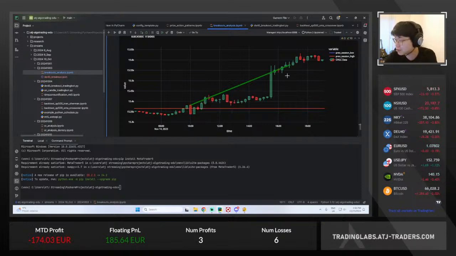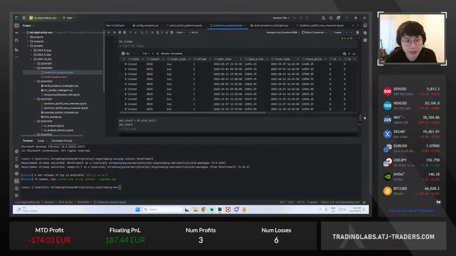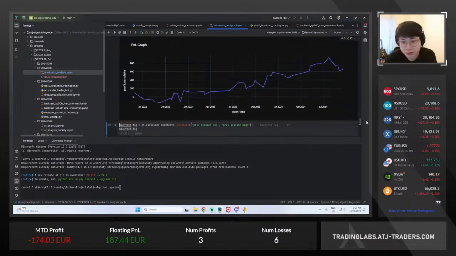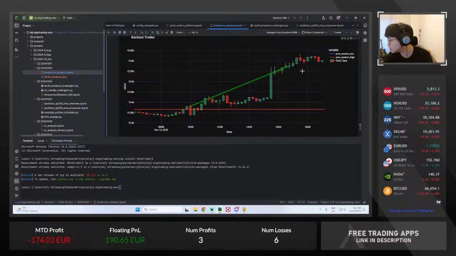Then, based on some strategy logic, in this case we're holding until the end of the trading session, which is 16:45. We hold this trade until 16:45, and here is where we closed the trade. Of course, this breakout trade wasn't that clean because we retraced back again, but this is an example of how the strategy works.